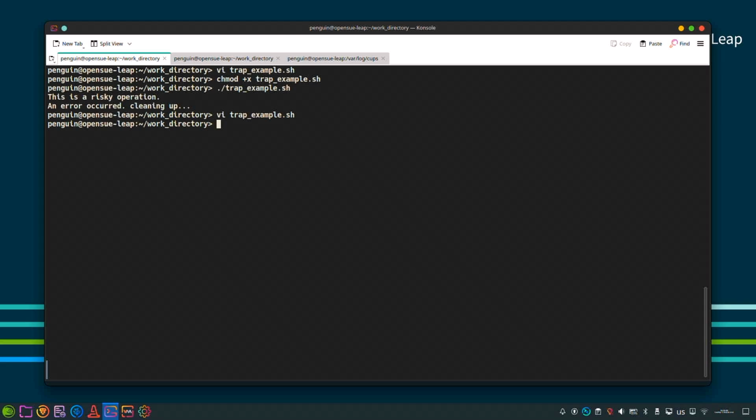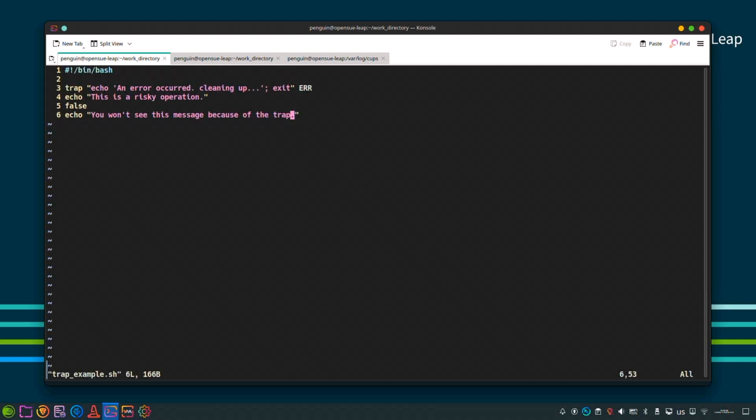I hope you guys got it. Because as we said here, this is the trap message, and here the error message. So here an error happened, so now it will print this is a risky operation, and the trap command catches it as a cleanup and shows you that an error occurred, cleaning up.